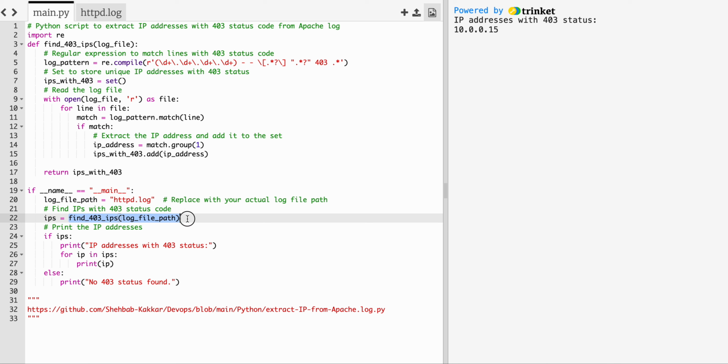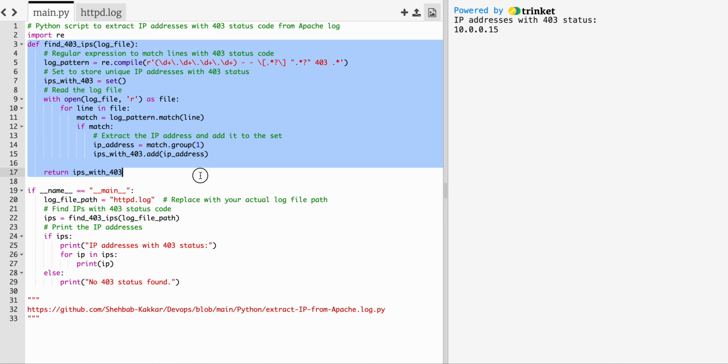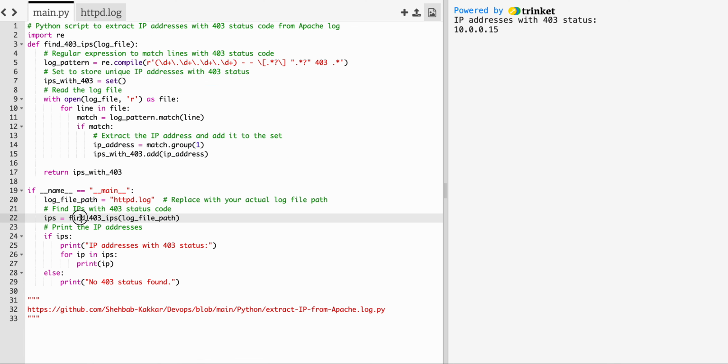Now, I have defined this function here, and here I'm calling this function. When the log file is passed on to this function, inside the function I'm using re. I imported re, which stands for regular expression.